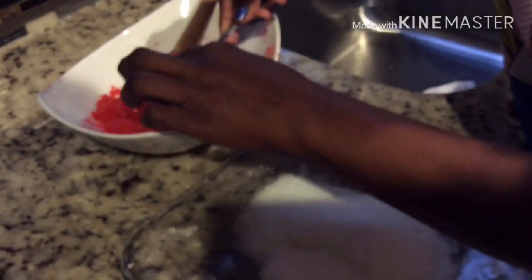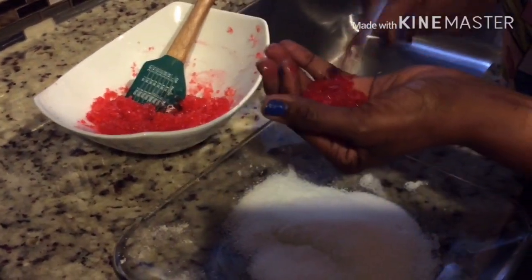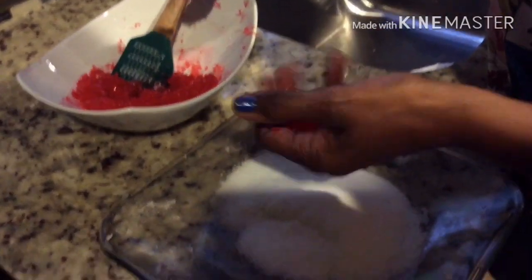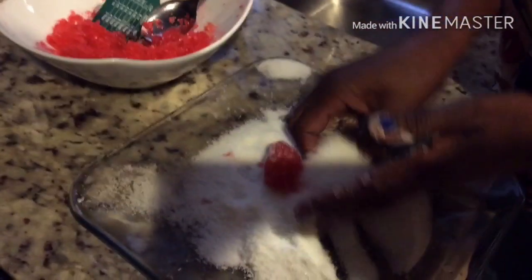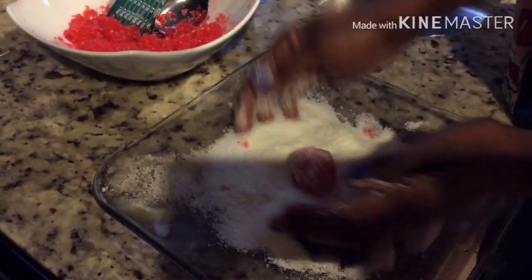So you continue. Put some in your hand. Take your hand and squeeze it up. Roll it in the sugar. And keep squeezing. You could use different colors.